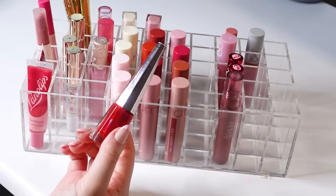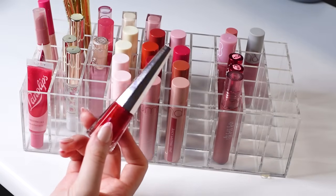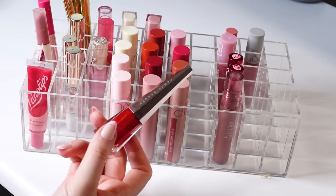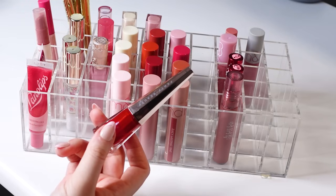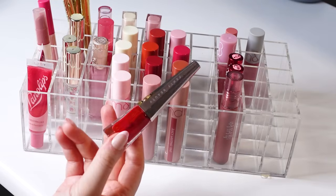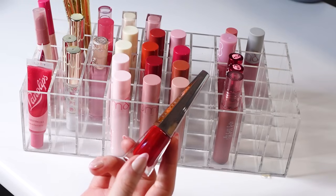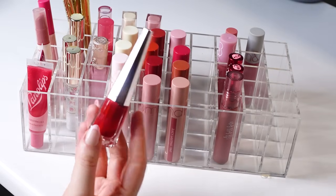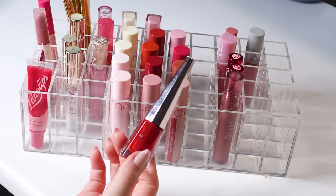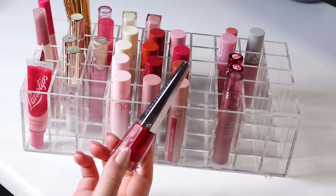And to be honest, I never reach for it because it's so high maintenance. It's a really beautiful color, and on the lips it's so gorgeous, but it gets on your teeth so easily. It stays really wet. I feel like it doesn't really set down. It's pretty, don't get me wrong, but I feel like it's nicer for pictures and for short periods of time. There are other products which look really beautiful on and are also similarly stunning, but aren't as difficult or as high maintenance. So I am going to declutter this because I just get annoyed every time I wear it. And I found myself reaching for it less and less and less.